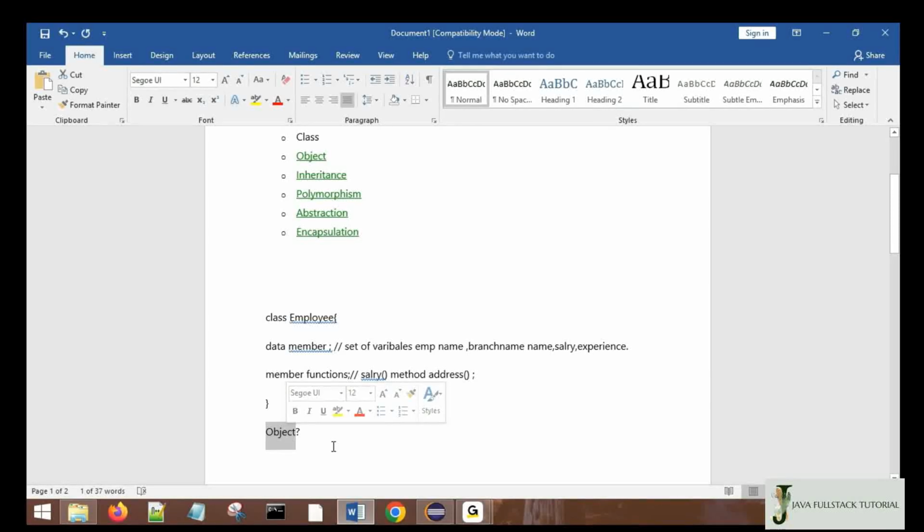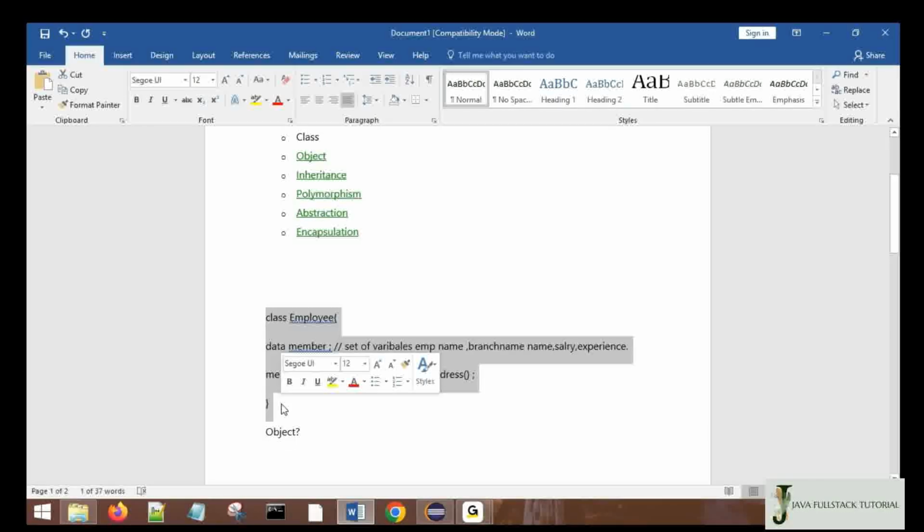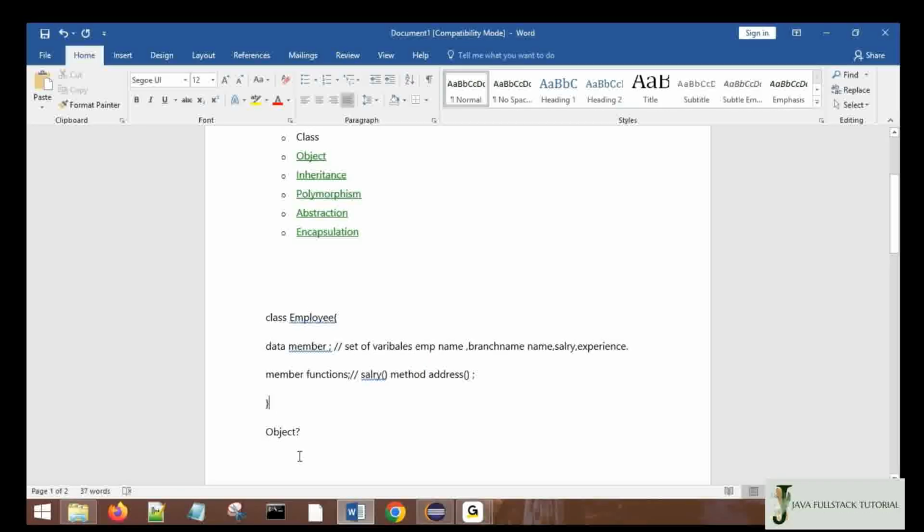You should not store a student object in an employee class, not like that. So always remember what type of reference we are storing into the object. If you are using the employee class, you need an employee-related object, which is of type employee class. This is called the type. This is the employee type class. This is about the object. What is the syntax?